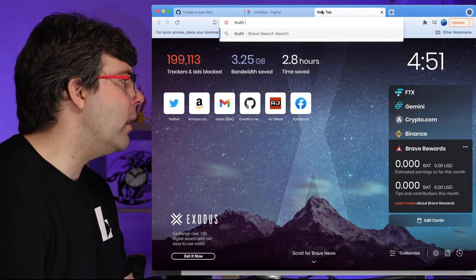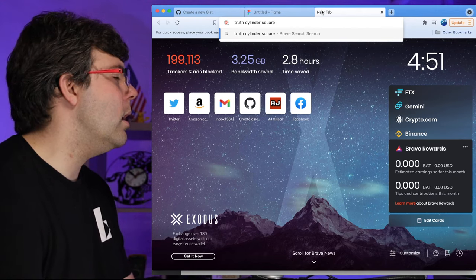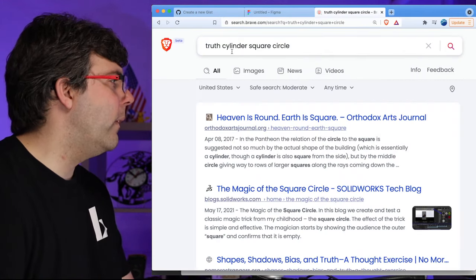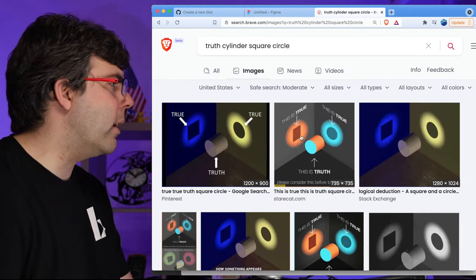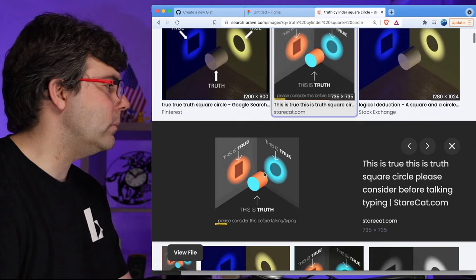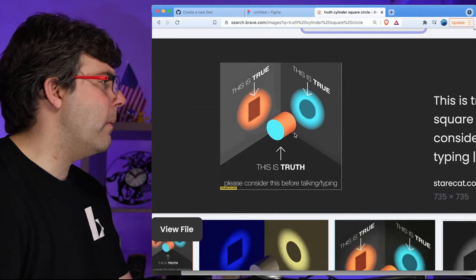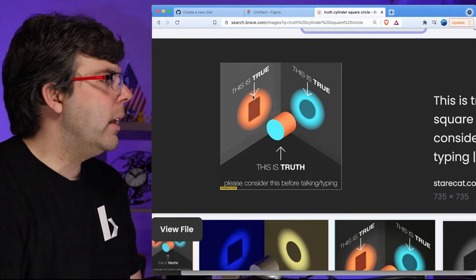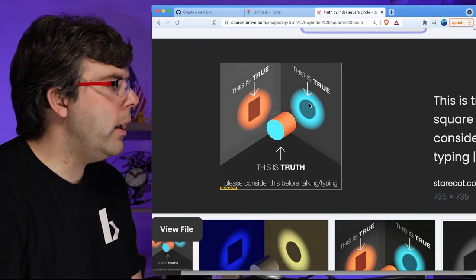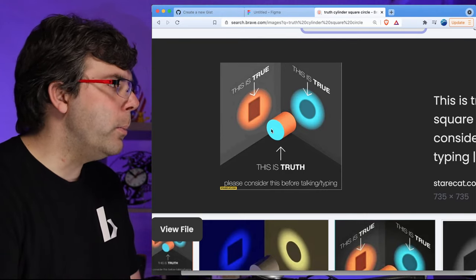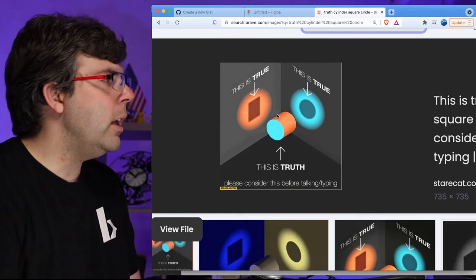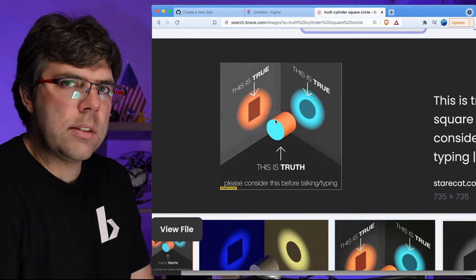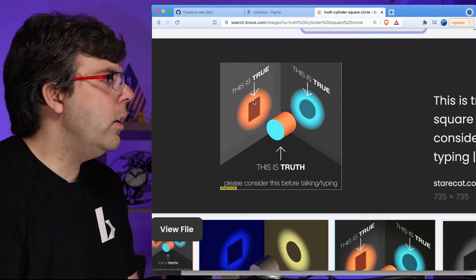And so I'd put it like this. Cylinder, square, circle. This is the best thing I know to illustrate this if the right graphic comes up. Yeah, here we go. This thing right here. See that? Okay, yeah. So, this is kind of the difference between a programming language. In Go, it's going to look like a square. In Python, it's going to look like a circle. In reality, a loop is a loop is a loop. All loops are the same. But if you view them from a different angle, you do it in a slightly different way. It still accomplishes the same goal. It's the same thing, but you look at it differently.